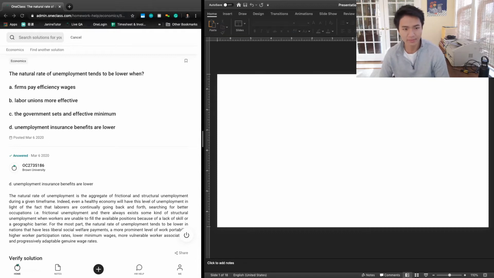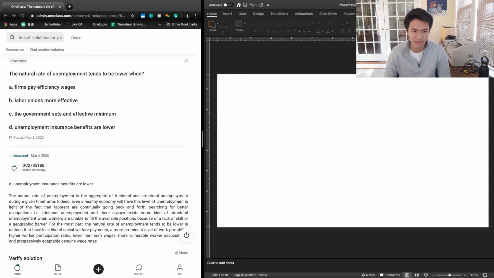unemployment might exist. The first thing we understand is that the natural rate of unemployment refers to the combination of, or the addition of, both frictional and structural unemployment. And then if we were to add cyclical unemployment into the mix, that would move us from the natural rate of unemployment to actual unemployment. So that's the first thing we have to really understand.